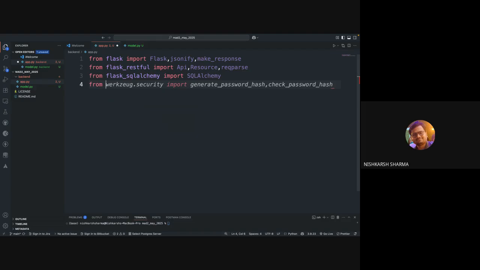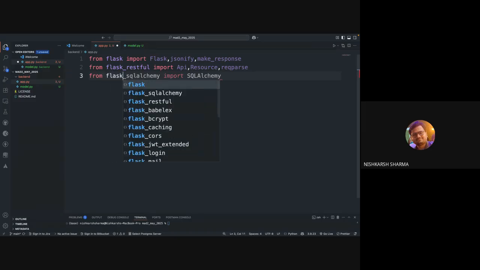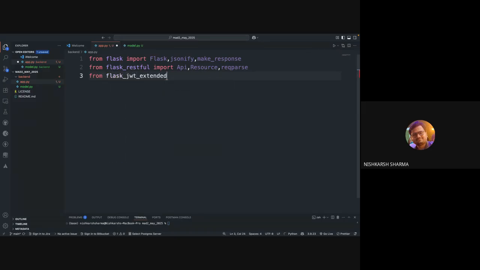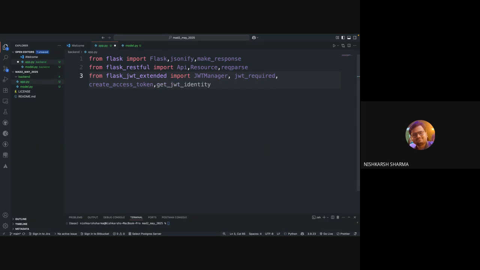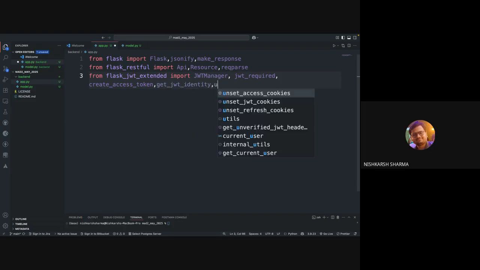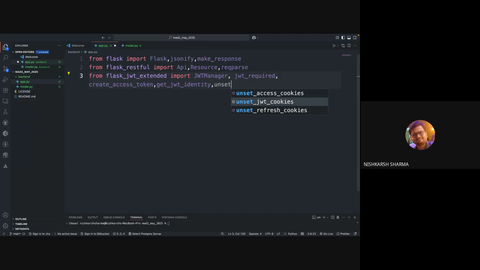From Flask SQLAlchemy, we don't need this. From Flask JWT Extended import JWTManager, create_access_token, jwt_required, get_jwt_identity, and unset_jwt_cookies.